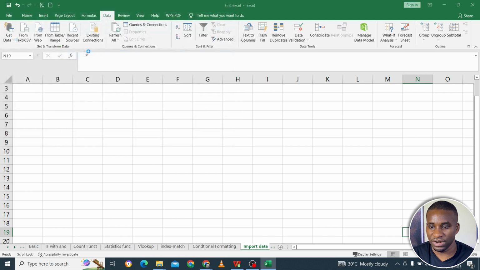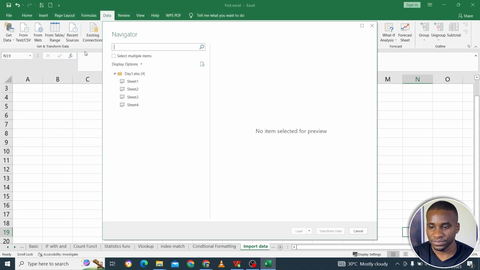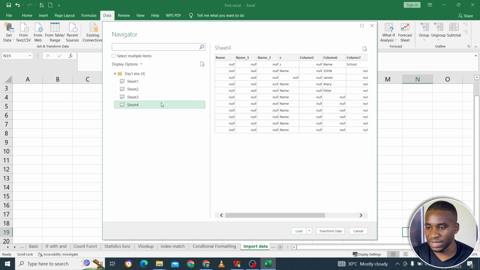Let me say I take day one here, and then Excel opens up this window and it's already proposing to you maybe a sample. I think this one is empty. Okay, it just has this data here. So you do the Power Query. It's already identified the tables that you have, or the different sheets or sections. We are going to look again in greater detail at Power Query and Power Pivot when we start using Power BI. So don't worry if you don't understand this interface.